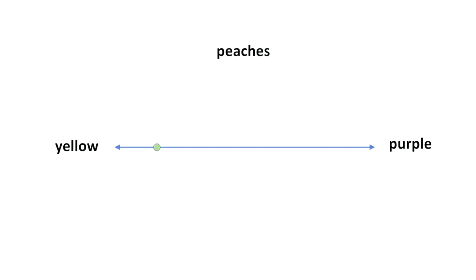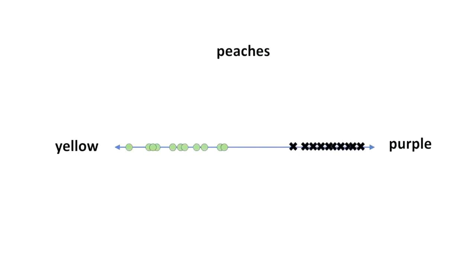So you make a green circle and put it at the point that represents its color. You grab another one that's pretty purple and you taste it and it's nasty, it's rotten. So you put a black X at the point that represents its color. And you do this again for a few more peaches, some yellow ones, some purple ones, some ones in between. And before long you have a data set that looks like this. The green circles all show good peaches, the black X's show bad peaches.